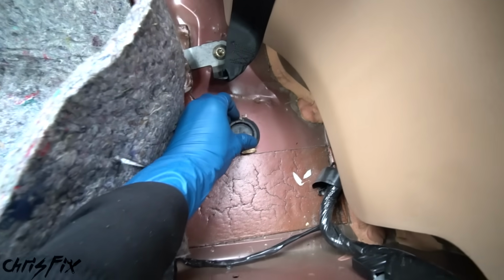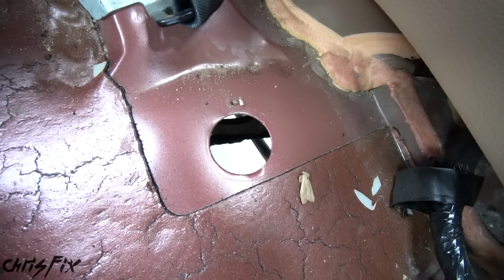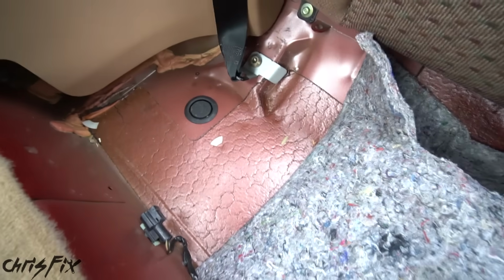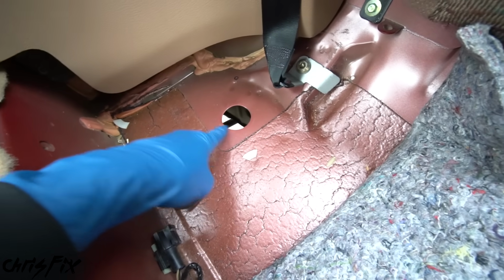Beautiful. I think this is going to go through. Pull up the grommet. All right, I see daylight from the other side. I actually see the e-brake cable. That is perfect. Now I'm just hoping there's one on the other side. We'll find out. Yes, beautiful. And that goes through as well, and you can see the e-brake cable.